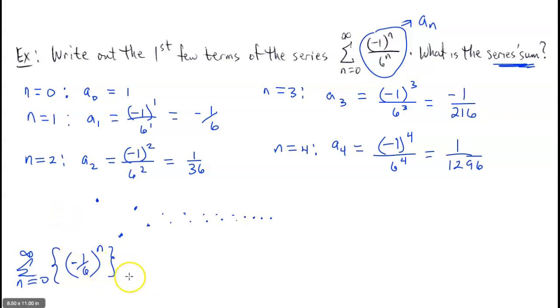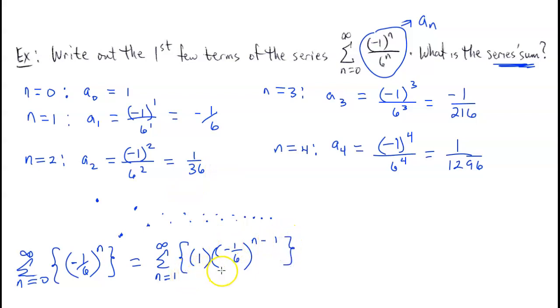And so to get this in the form of the geometric series that we're used to seeing, where the counter starts at 1, we're going to have to actually list out what that first term is here. If you plug in a 0 for n, negative 1/6 raised to the 0 is just going to be 1. So we just have 1 there, and then this will be a negative 1 over 6 raised to the n minus 1. In writing it like that, if n is 1, we have 1 minus 1, which is 0. Anything raised to the 0 is 1, and 1 times 1 is 1. So that works out the same way.